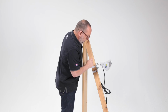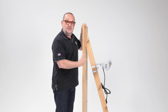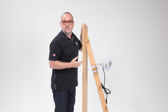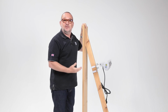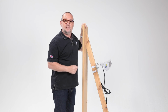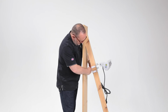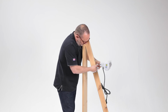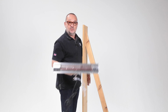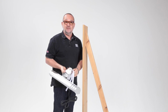If you use a connector which allows you to disconnect the electricity supply, it then means your heater is completely portable. So you might have two or three different mounting points that you want to use around your garden. Instead of having to have multiple heaters because you only use them occasionally, you can take the same heater and put it in a different place. You simply unplug your connector, take your Velcro here, undo one, undo two, and the whole lot comes away. It's a very, very clever, very, very simple solution. Velcro bracket.